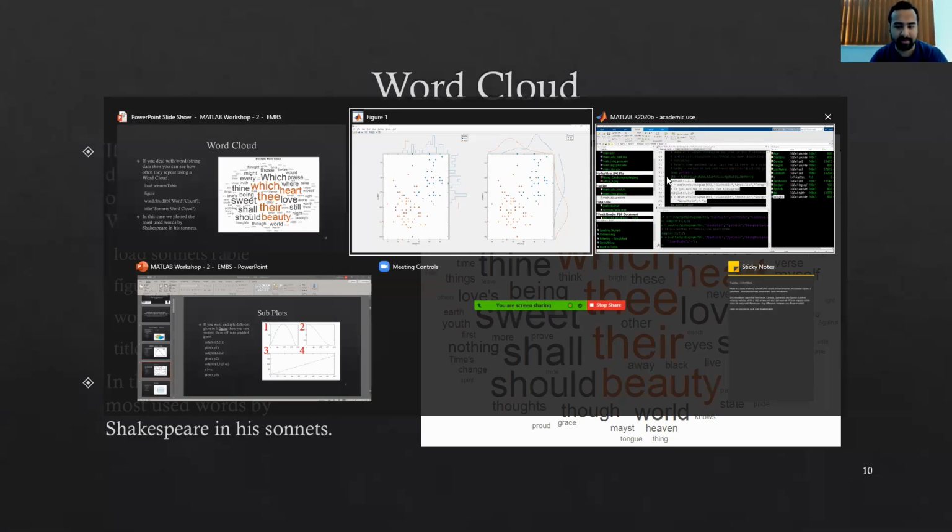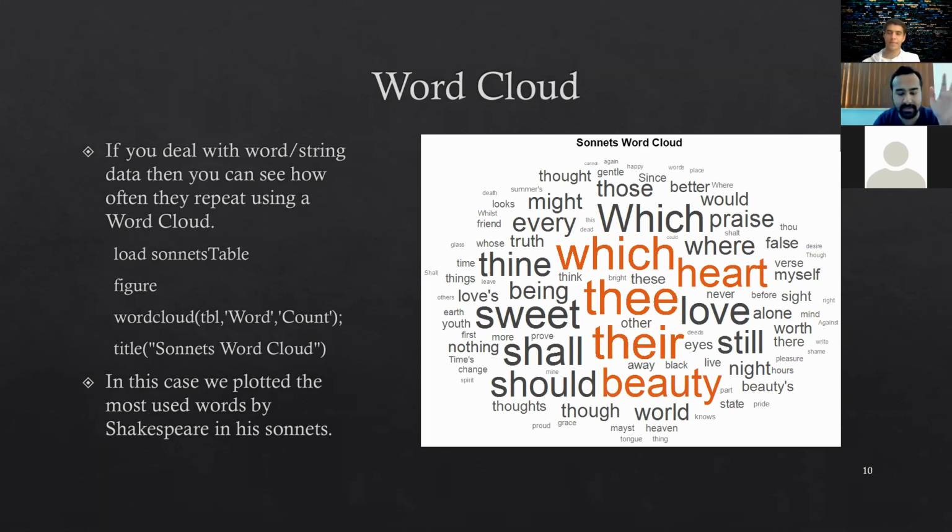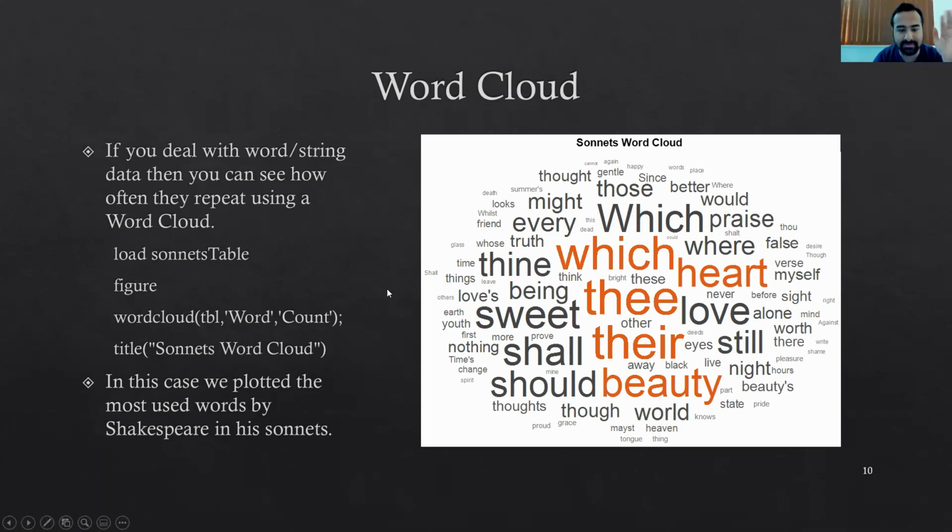And one more thing, I believe this is the last one, is word cloud. So if you're dealing with a bunch of words that you want to start comparing against, for example, say you're dealing with a bunch of technical reports of some device issue, and you want to see the most common thing that people are saying in all these reports, and you don't want to read through all of them, you can start parsing these words, and you have a very long list of words, and you want to see how often a certain word repeats. For example, water damage, electricity, or something like that.